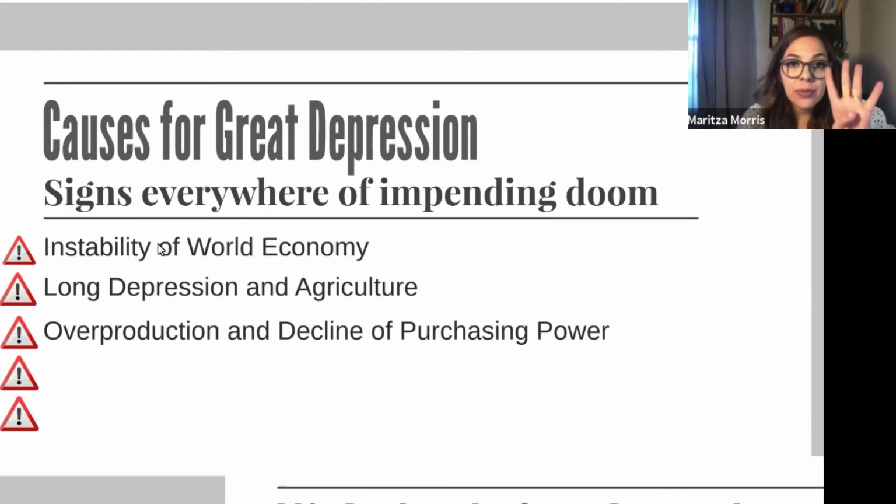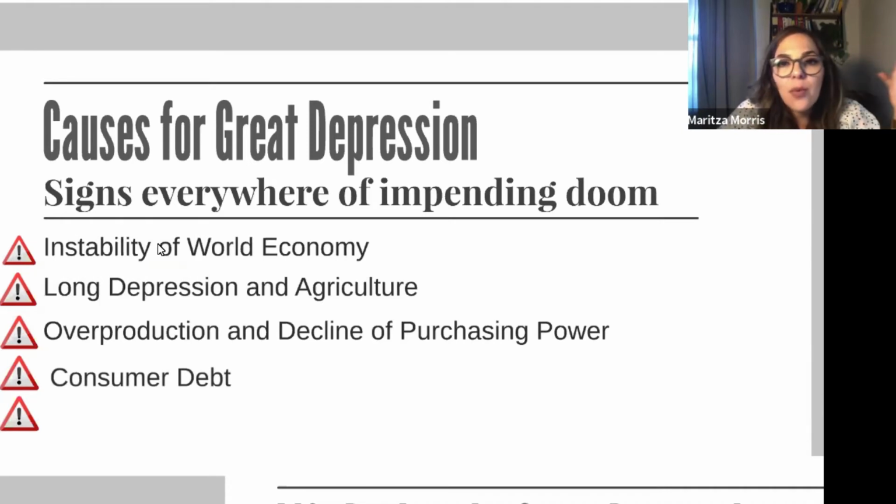All right. So reason number 4, consumer debt. This is a huge one, right? Because during the 20s, what did we see? We saw the expansion of the businesses, in large part because of the availability of credit. And we saw that, for the average American, their debt increased by 250%, which is huge, all right? And worst of all is that the distribution of wealth had ballooned even more, right? So the top 1% owned 36% of the wealth in the entire United States.